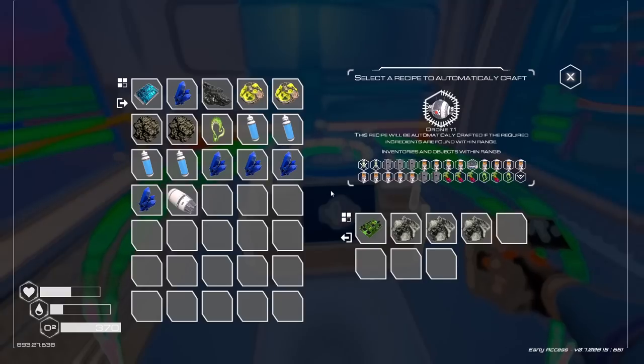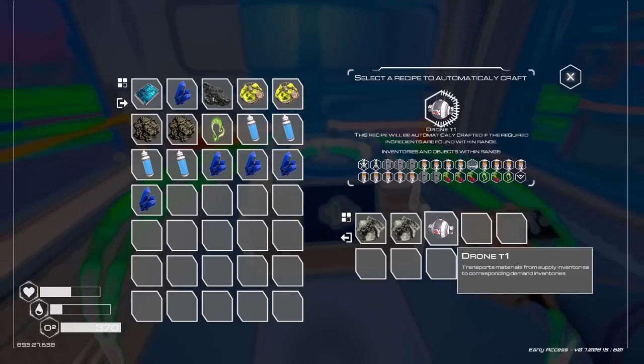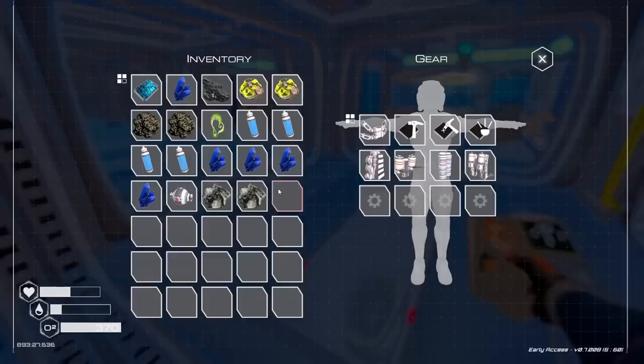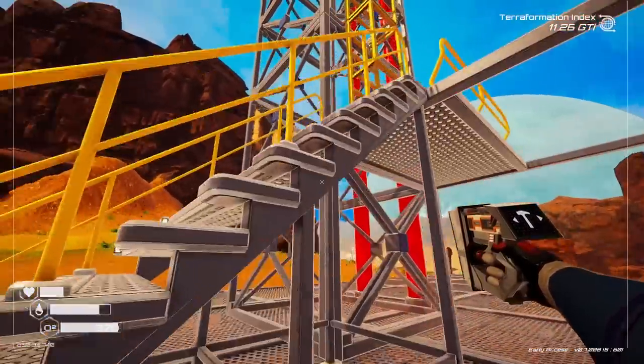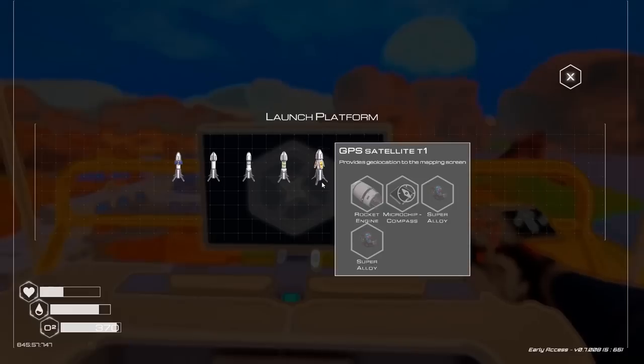And let's see if we can make this stuff in here. I don't think it's going to work. I guess I can just throw them on the floor. Oh, there we go. Transports materials from supply inventories to corresponding demand inventories. I don't know what that means. What the heck are you talking about? Man, I can't even use that freaking drone. There's some kind of drone dock I gotta get to, terraformation index, 60 or so. That's a bit of a bummer, but all right, we're gonna stay focused.